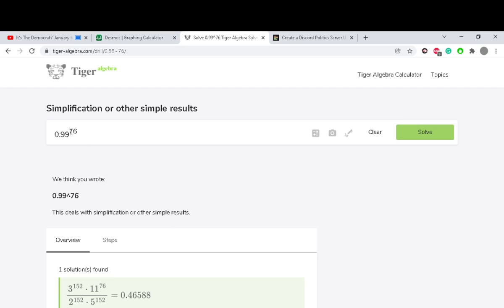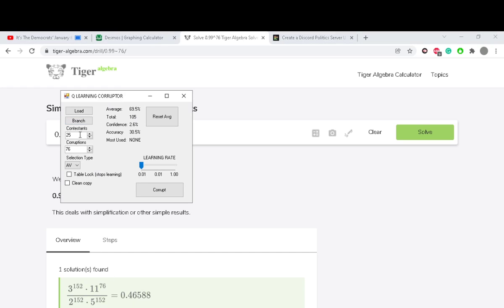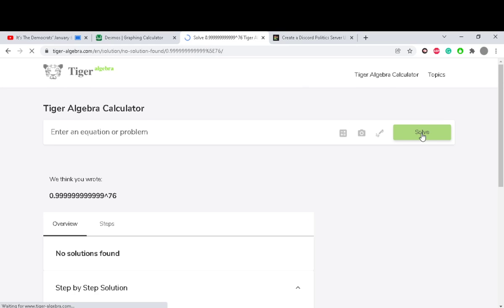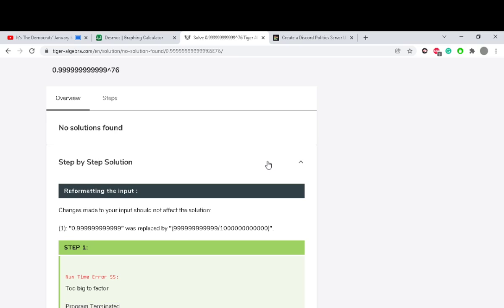And so what happens is, every time you add a number to this, it adds another 9. So for 25, you add literally 25 nines. So this is 12 nines right here, and it's going to give an error because it's way too big.